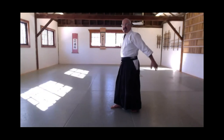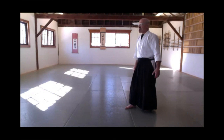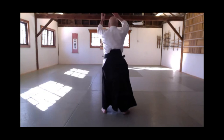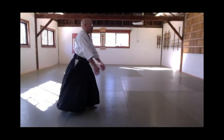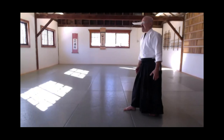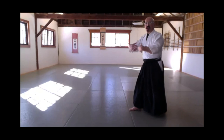And now we're going to do our simple tenkan and raise our arms up and down. So do this with me, up and down. Time it so it's not this and then a step and then a turn and then down. Everything happens together. High point, down. High point, down. Slow, high point, down. Fast, high point, down. Medium, high point, down.